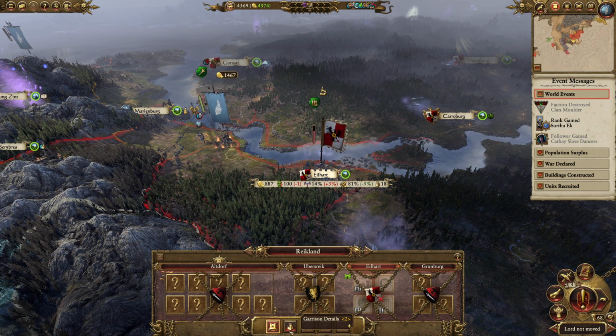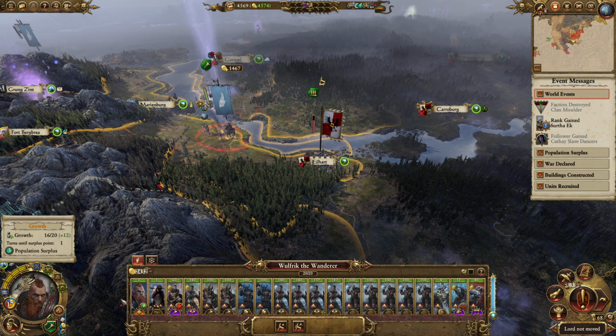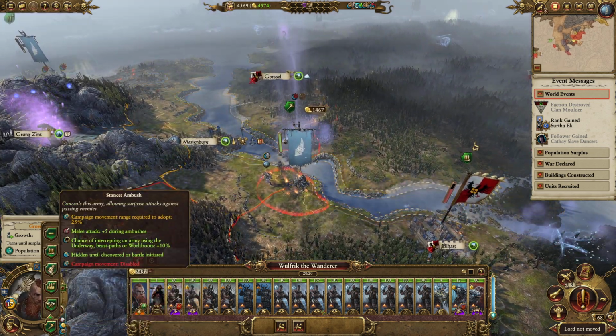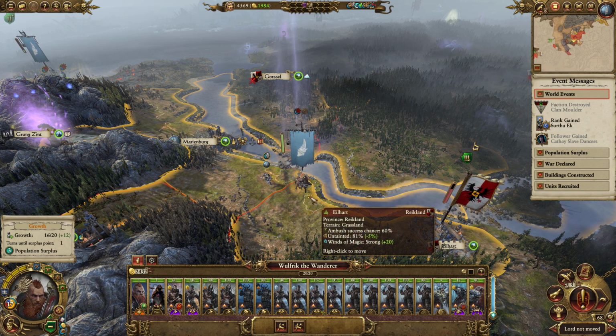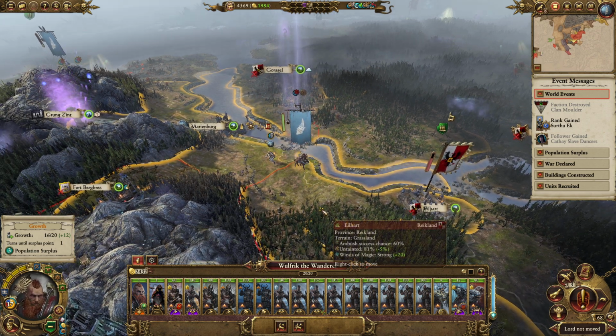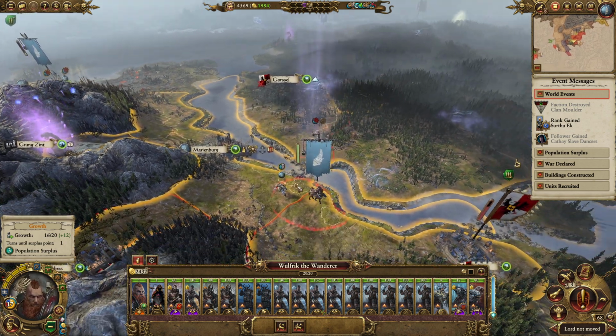I don't think we could take Eilhart like this. You know how we can take Eilhart, though? We can go into Ambush Stance. I'll handle it. And pretend we're not here. So we got a 60% ambush here. And if we go into the trees, we got 85, but it's probably not worth it.